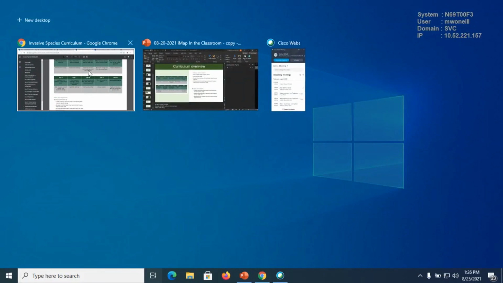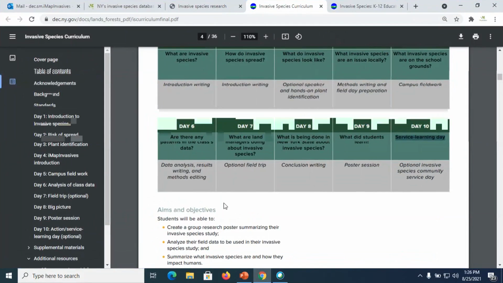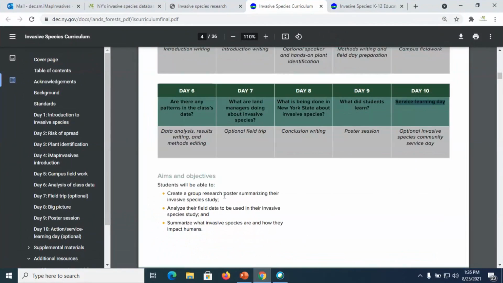And this page also shows you the overall objectives and aims of the invasive species curriculum. So students will be able to create a group research poster summarizing their invasive species study. They will analyze their field data to be used in their invasive species study, and they will summarize what invasive species are and how they impact humans.